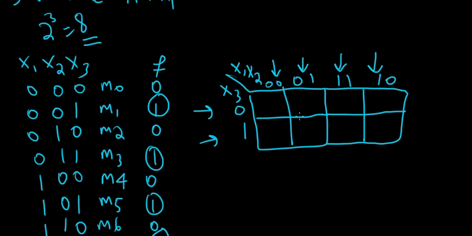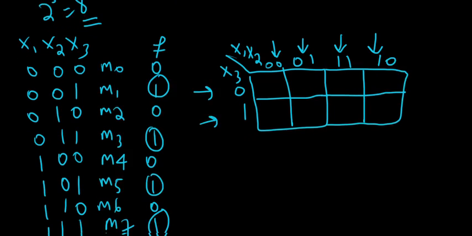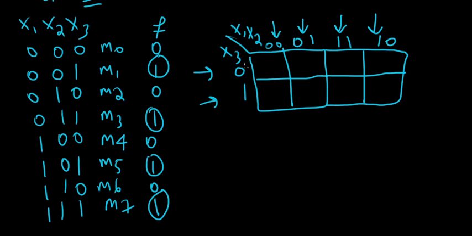So because we join these things together like this, we can see how the midterms will be written. 0, 0, 0 is midterm 0, obviously, and 0, 0, 1 is midterm 1, 0, 1, 0 is midterm 2, 0, 1, 1 is midterm 3, 1, 1, 0 is obviously midterm 6. So you see here the flip. That's one thing you have to be careful about when you're solving these problems. 1, 1, 1 is midterm 7, 1, 0, 0 is midterm 4, and then 1, 0, 1 is midterm 5. So now you have all the midterms.